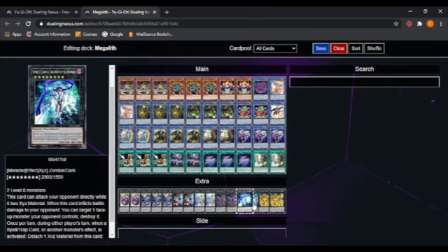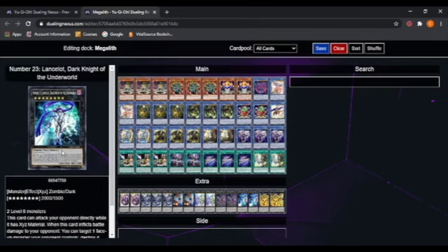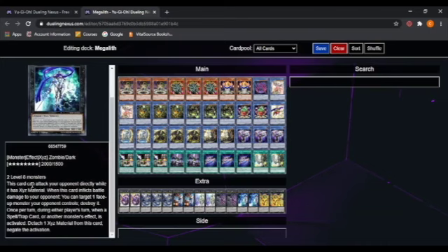Pretty easy to do. Number 23, Lancelot. This card can attack your opponent directly while it's X material. With 2,000 attack, that's not too bad. And then, when it does damage, you can target one face-up monster your opponent controls and destroy it. That's not too bad. Its second effect is a quick effect, once per turn during either player's turn when a spell, trap card, or another monster effect is activated. Detach one material from this card and negate it, meaning that if I get 2 of these out, that's 2 free negates.